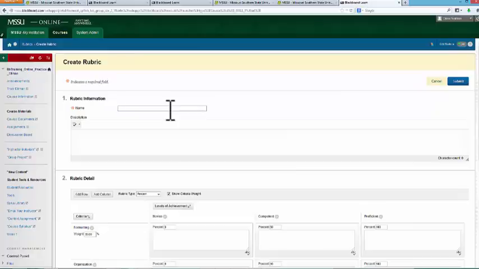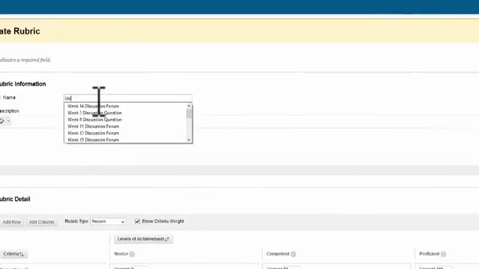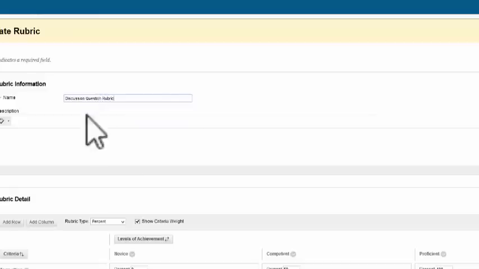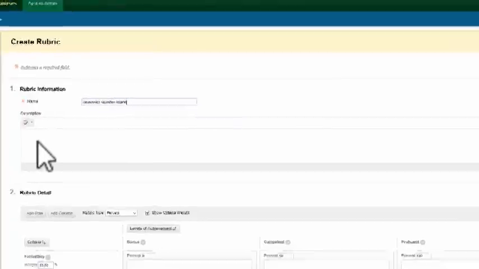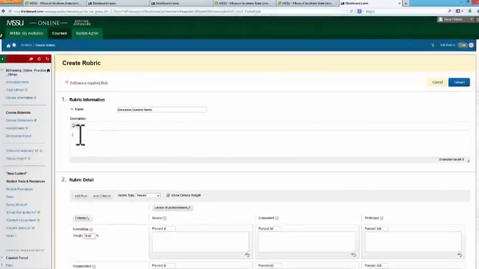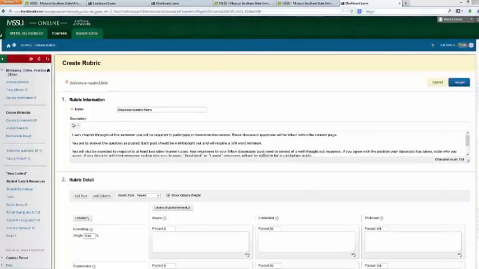Step 3. In your practice course, when you clicked on the Create Rubric link, this is the screen that will appear. There is a name descriptor box here in which I want you to name this rubric Discussion Question Rubric. You also have a text box in which you can add a description. I have some pre-copied text. I do add a description of how the rubric will be used within the course. However, we do not need to take the time now to add that description.